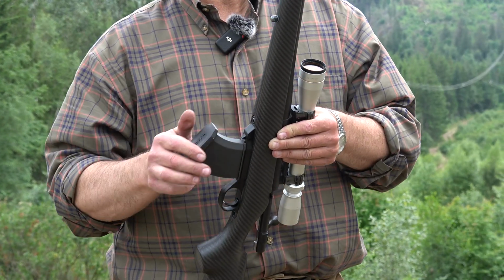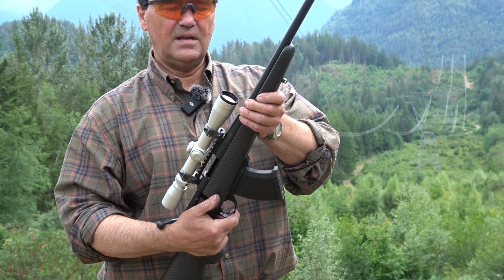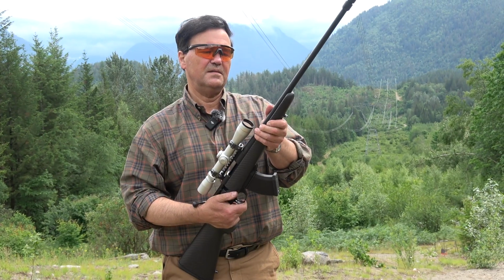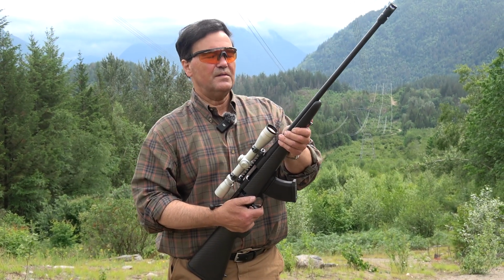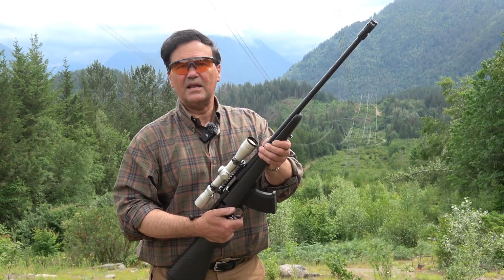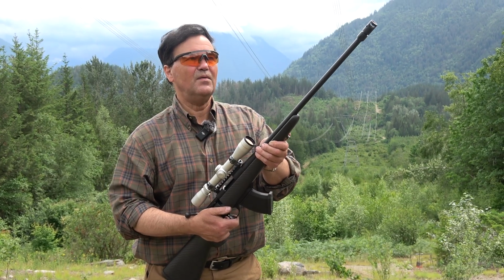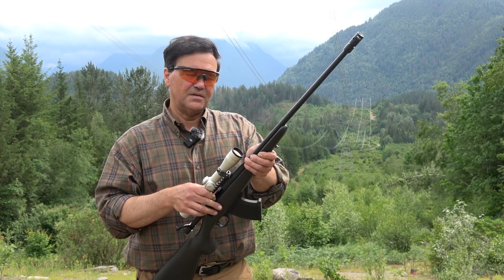A couple of friends of mine wanted to get the mini action in Grendel, and they could only find 7.62 by 39. Somehow I like the Grendel better. Ballistics are better. Actually, you could look them up. It's surprising how flat shooting it is. And as always with these small cases, the performance is out of all proportion to the amount of powder you burn, which is the opposite of the larger cases.